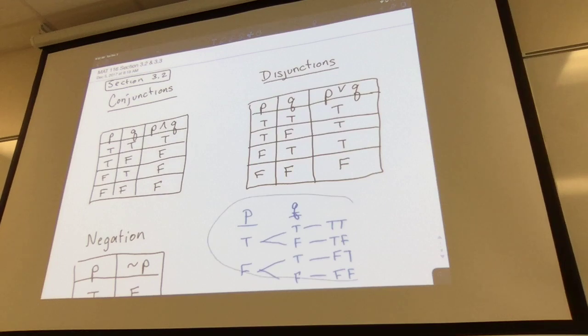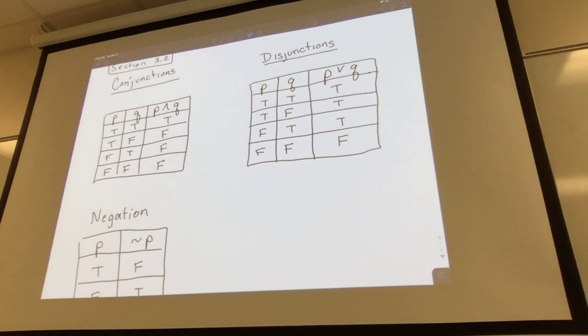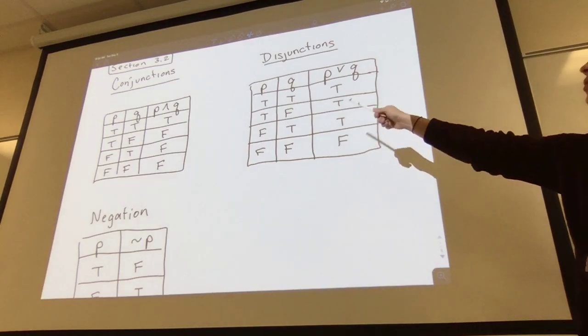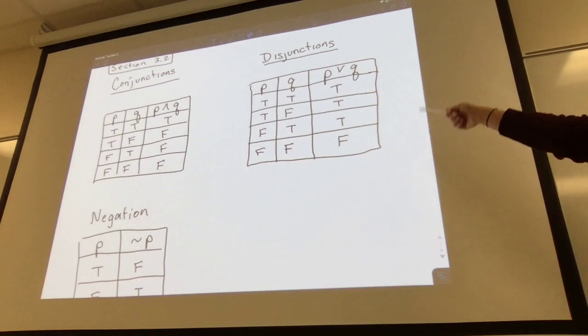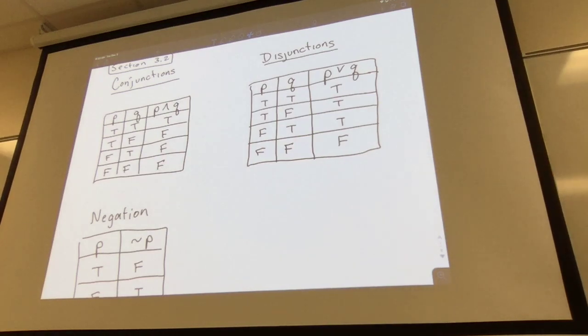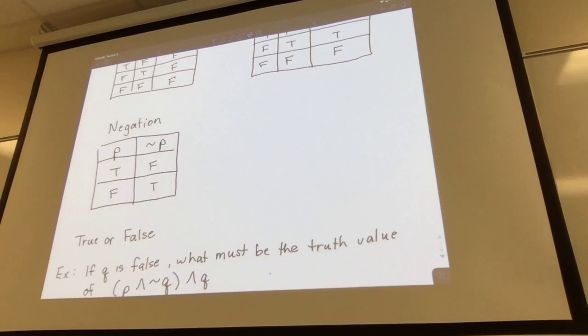I'm going to go ahead and get this out of the way. But we talked about disjunctions. The conjunctions are and statements, so both have to be true, we have P and Q. We talked about those already. And then this is your or statement. So one or the other must be true for the disjunction to be true. Negation's probably the easiest one. If P is true, then negate it, you would say it's false. And if P is false, you would negate it and say it's true.